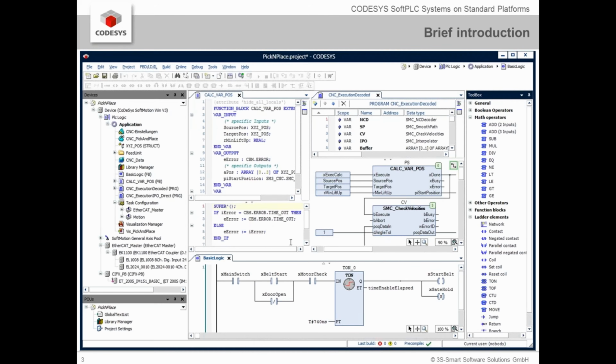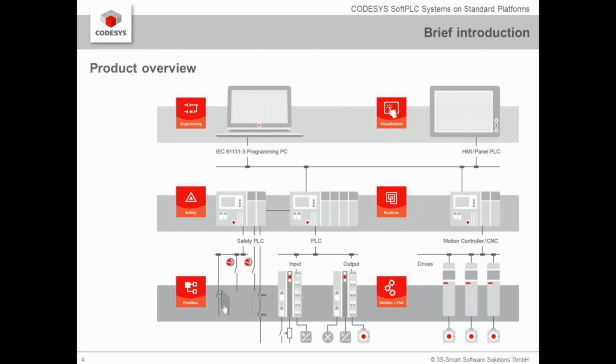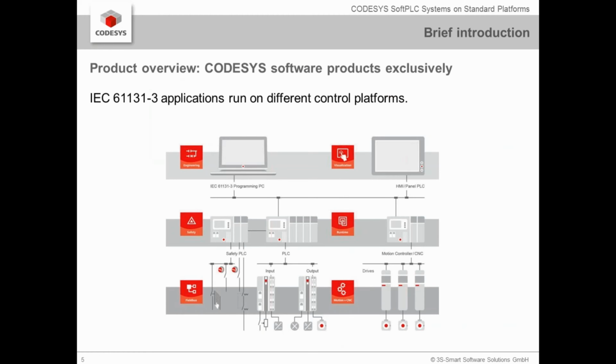You all know CODESYS, the IEC 61131 platform with its editors like the ladder diagram or CFC or structured text. But the most interesting question is, where will this code that you have programmed be executed? Because if we have here now an overview of the different parts or the products of CODESYS, we are always working right in here on the programming PC where we do our engineering. So this means all our visualization, all our safety, fieldbus, motion part is somehow configured and programmed up here in that programming PC. Where will it be executed?